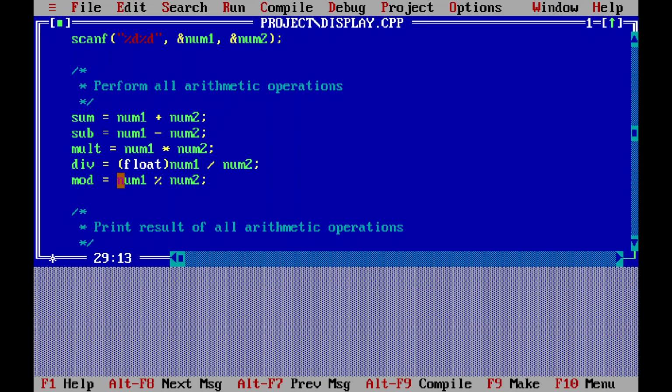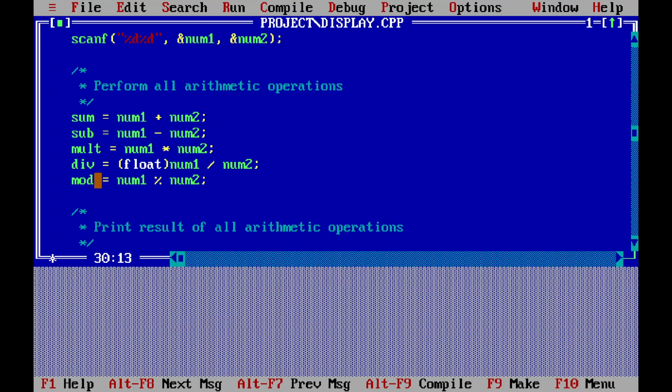And then the mode operation is again an integer type, so there is no requirement of any type conversion. So what does this percent mean? This percentage will give the remainder value of any division. If we divide 5 by 2, there will be a quotient which will be stored in the division part.